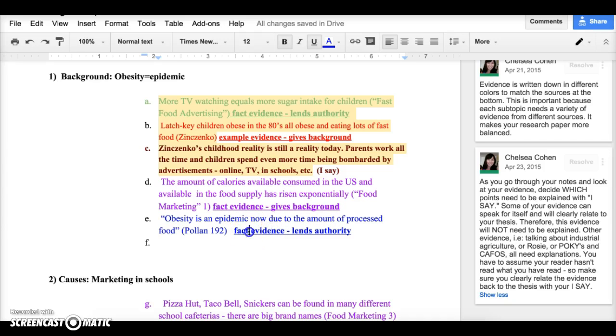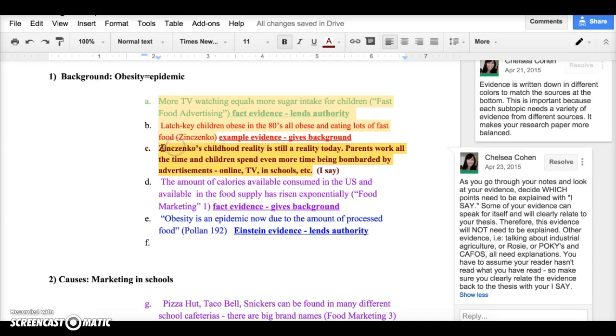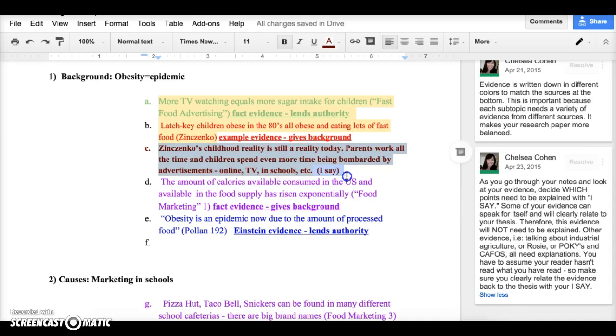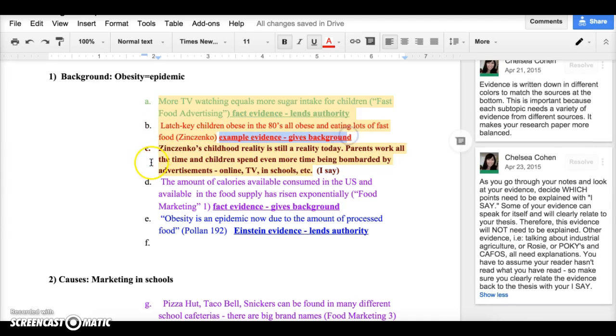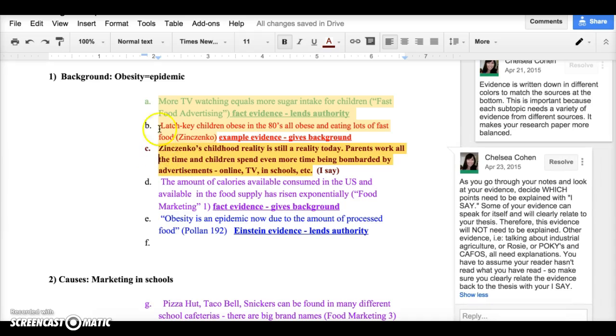And actually, I believe this is Einstein evidence because Pollan is an expert, and this lends authority to my claim. You can also add I say in there if you would like, okay, because it might help you to remember why you included this. So we have the purpose here, but then I need to explain this example, right?